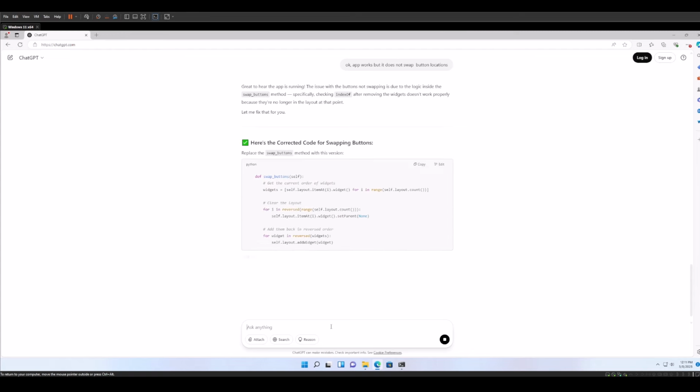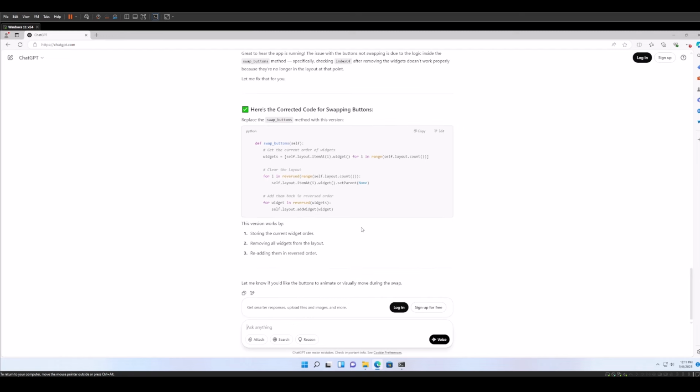Okay. So it decided to just change the swap buttons function, and what it is trying to tell me is that I need to change the way that buttons are being called.